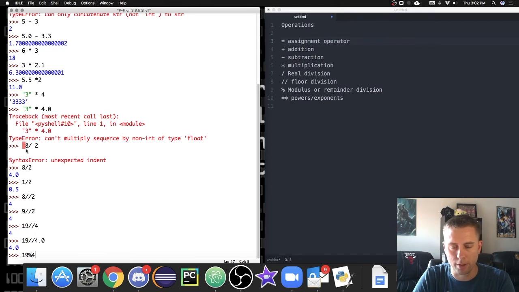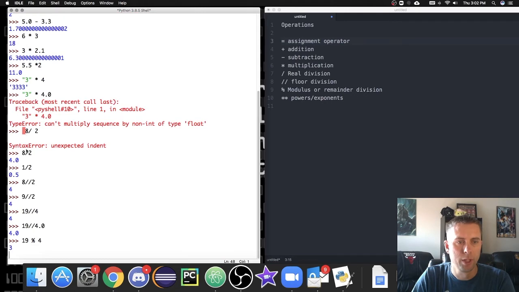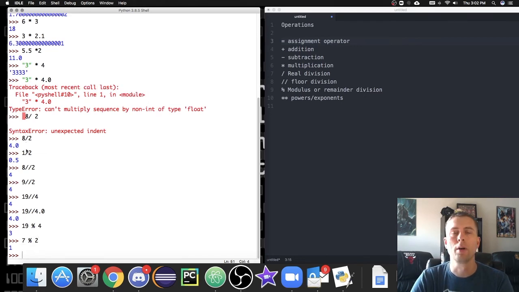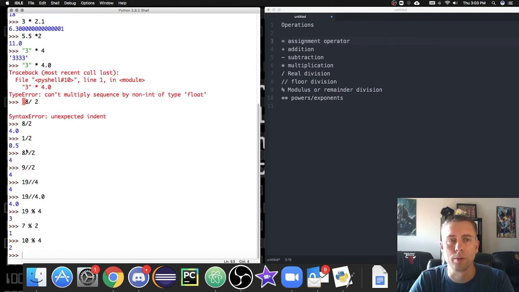Modulus, let's stick with the 19. Modulus is a remainder division. It'll tell us how much is left over after doing the operation. Okay? In our case, 19 divided by 4 makes 4. 4 times 4 is technically 16, so there are 3 parts left over. And again, there's my answer, so it'll tell me what's left. If I divide something by 2, okay, I can only ever get 2 answers, a 1 or a 0. And what that signifies is usually whether or not the number is even or odd. So if it's odd, I'll get a 1 as an answer. If it's 0, I'll get an even. But realistically, it's pretty simple. Modular division just tells us how many pieces are left over after we do the whole piece.